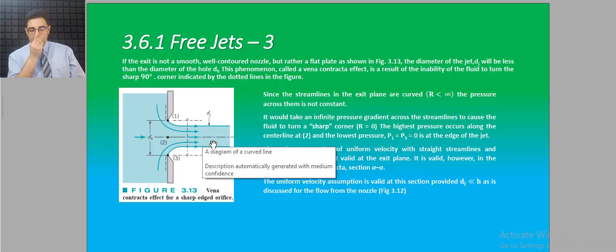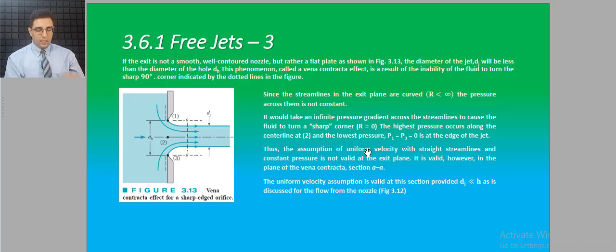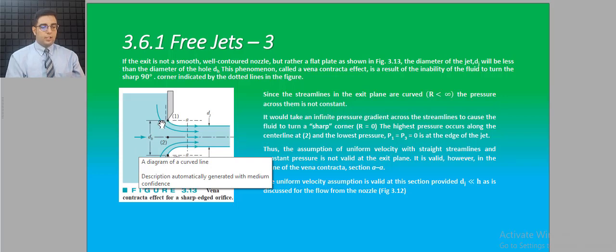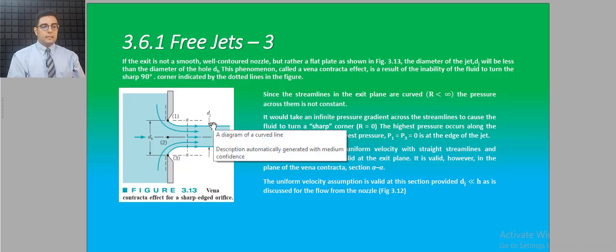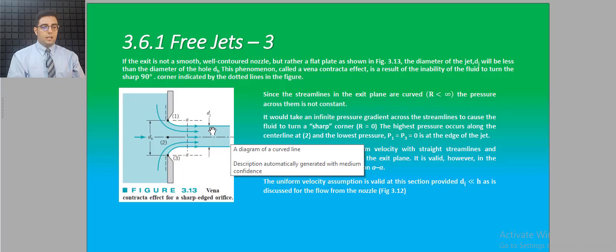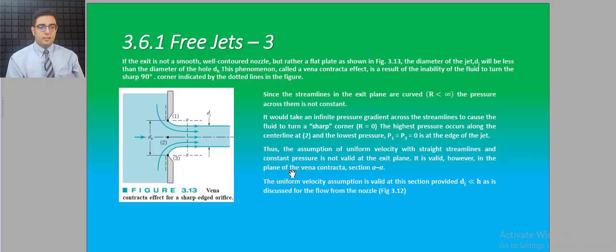So in the center line, we are experiencing the biggest amount of pressure, as well as the pressure gradient happening in the streamline. So the pressure first is 0 in here, and then is gradually increasing till it reaches the center line. If we have dg in here smaller than dh, we can consider the uniform velocity distribution.